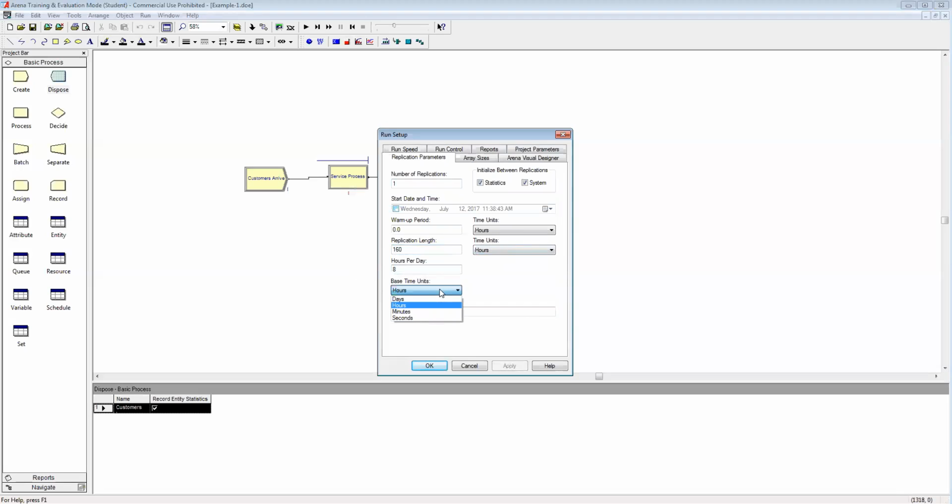The base time units means how you want the report to show the time. If you pick hours, then after you run simulation, all the numbers in the report should be interpreted as hours. If you choose minutes, then all the numbers in the report should be interpreted as minutes. Here, for accuracy, I choose minutes. In fact, for most of the ARENA models we see in a service setting, we probably want to use minutes. Minutes is a good unit to use for the report. So for most examples that we see, we use the base time units of minutes. So everything we see in the report should be interpreted as minutes. So make sure you choose minutes.